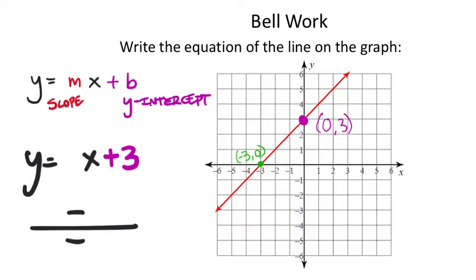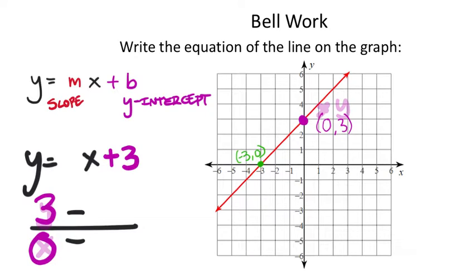So I'm going to use the slope formula, and then we'll use the stair steps as well, just to show you that it doesn't matter which one you use. So I'll start with the purple ordered pair, where the x value is 0, and then its corresponding y value there is 3. Remember, x is going in the denominator, y goes in the numerator for our slope formula. So for our purple ordered pair, the x value is 0, so I put a 0 there in the denominator. The y value is 3, so I put a 3 there in the numerator.